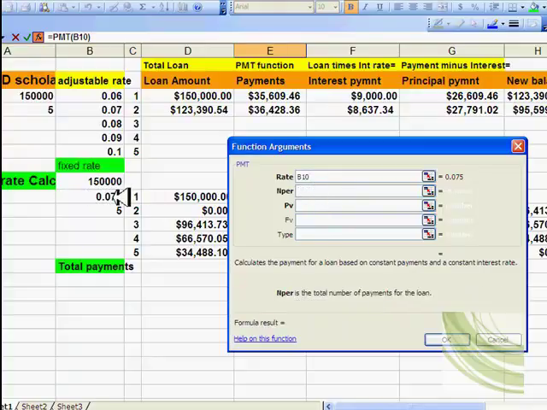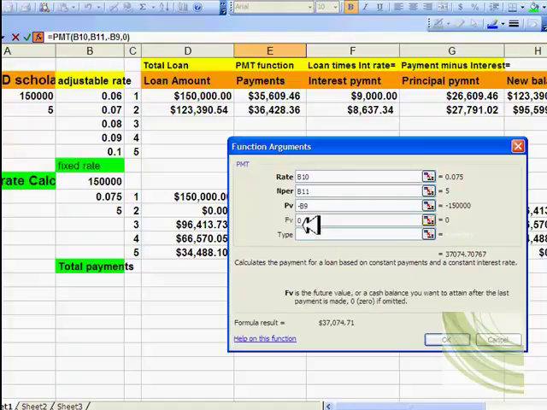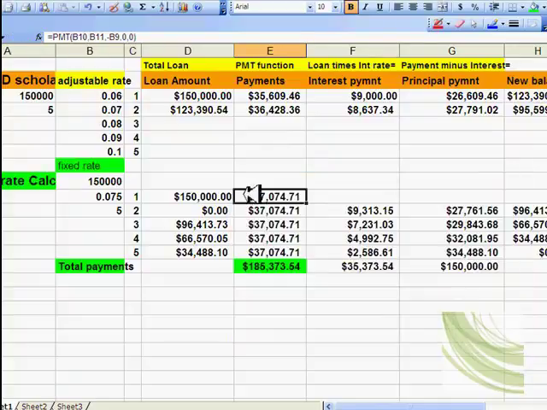For the years we put 5, and then you go to the next cell. You highlight that cell, and enter this as negative, okay, and then the future value you'll put 0, and then at the end of the year payments on the bottom it gives you a logical value, so that's 0, and then you say okay. So this is the payment that you have to make, the same payment every year on that loan.